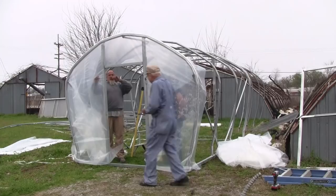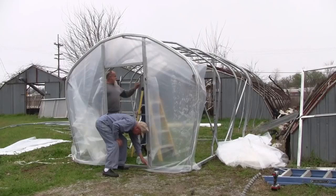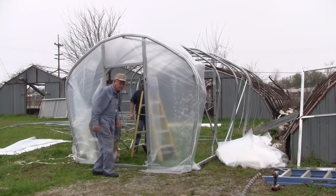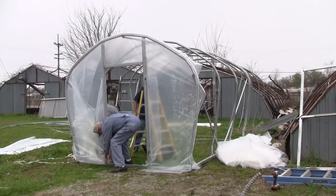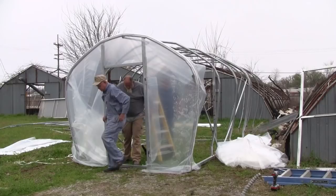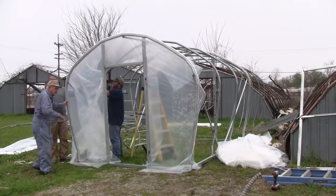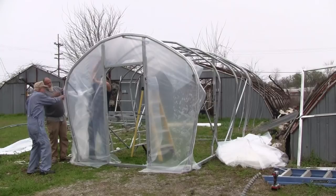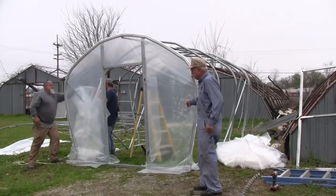I'll take and cut this plastic here a little bit to show you — you've got it kind of gathered around here. You just get down at the corner and cut it out like that. Now you're going to bury this. You're going to dig a little ditch across there and bury that in the ground. Same way with this side over here — we're going to cut it a little bit. That'll be buried in the ground also. Then they'll cut this off here about four inches in behind, just long enough to reach over this wiggle wire track, and they'll fasten that on. Then we'll go to the other end and do the same thing. Then we're going to show you how to put the top on.